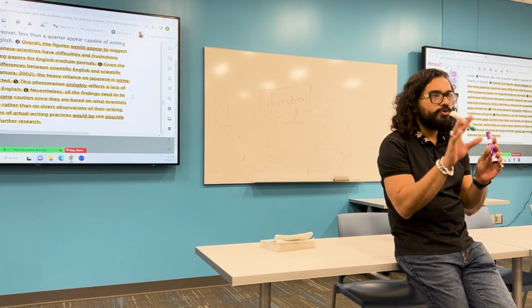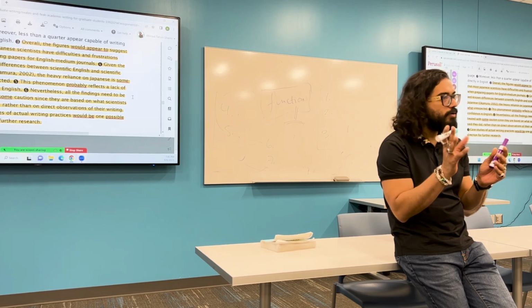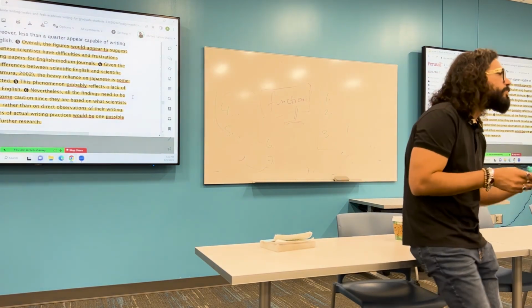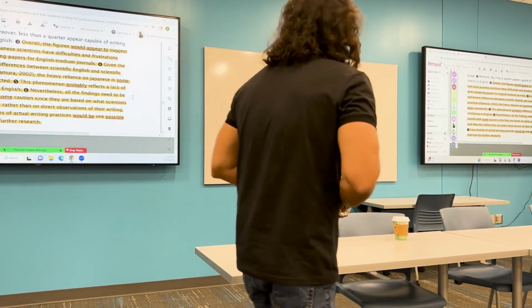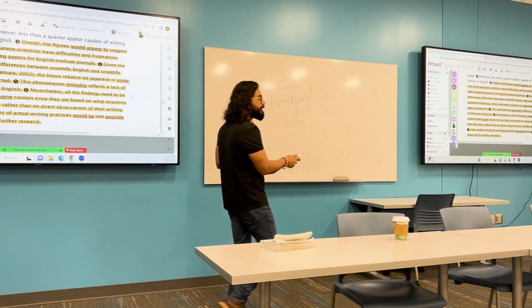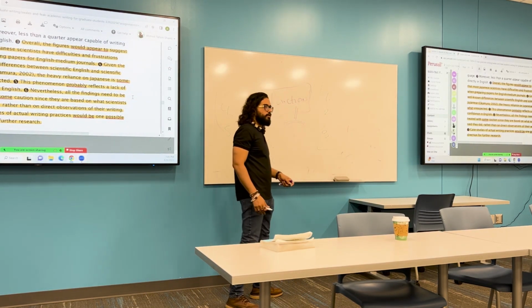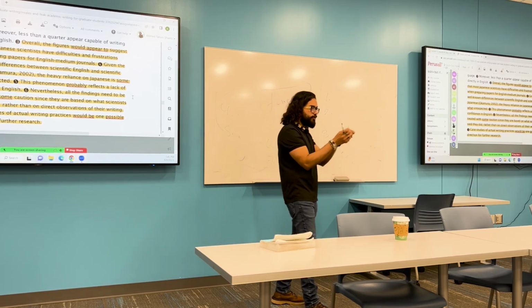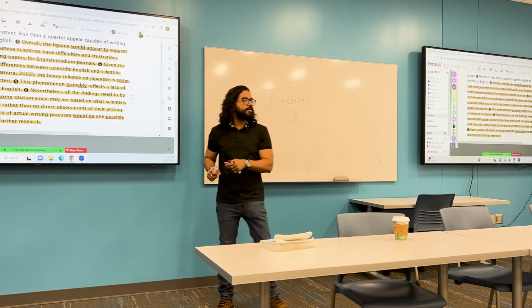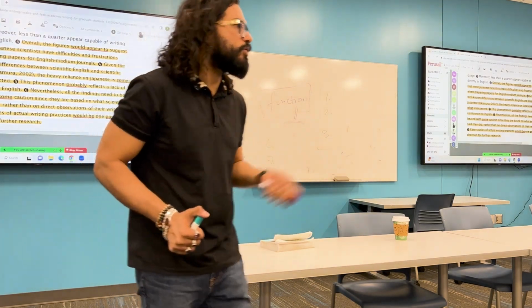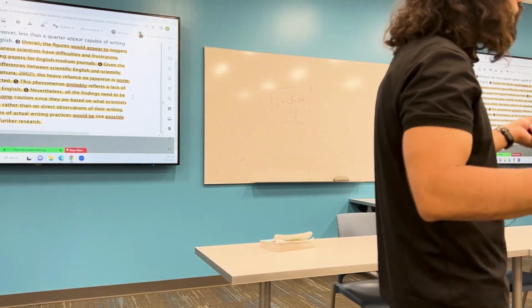If you have any confusion, you can ask me. You don't have to find the qualifying word, just find the purpose. Qualifying words means which words and phrases made you decide that this sentence is talking about a limitation. Let's say the purpose is to mention the limitation, or the purpose is to mention the conclusion.